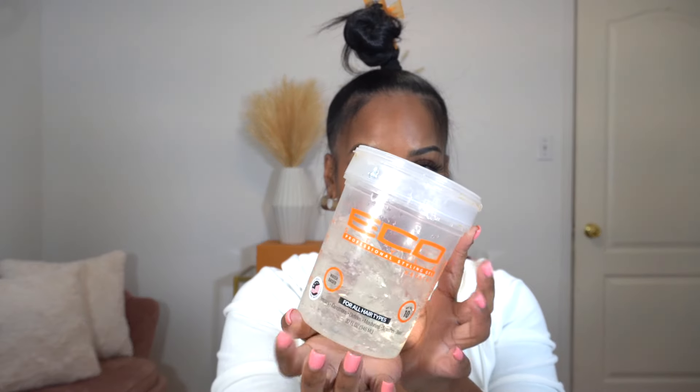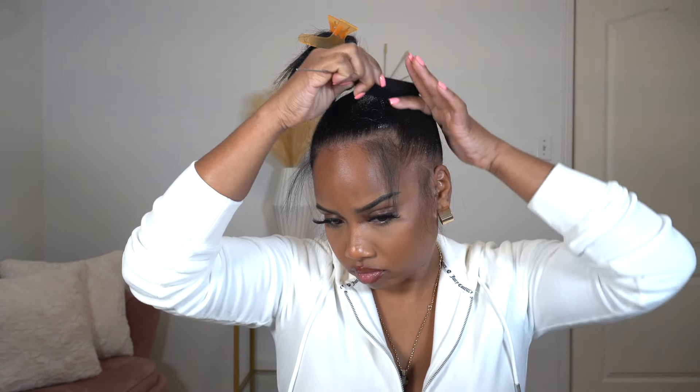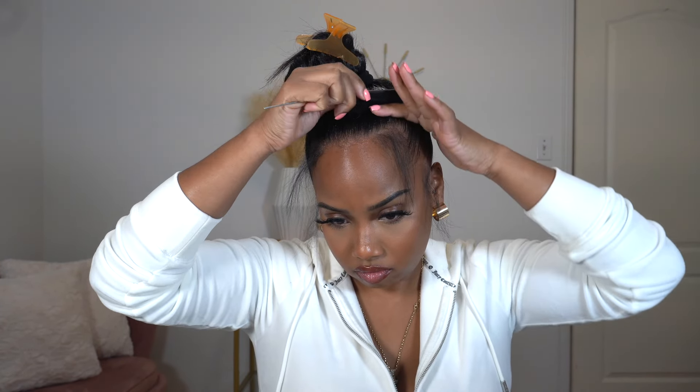Once that's done I'm just tying my hair up because I will be applying the gel. Before that I'm just combing out any hairs I want to leave out — my sideburns and my edges. I make my own edges, guys. So I'm going in with my clear eco styling gel and placing that all around my hair — front, side, and back — making sure to spread it out nicely and comb it through.